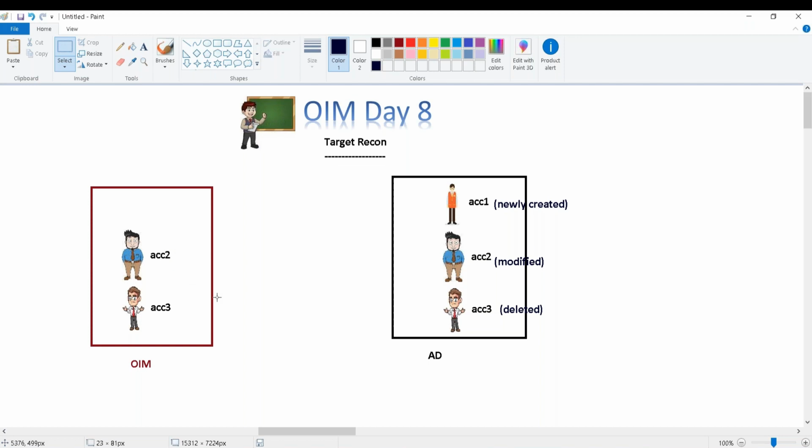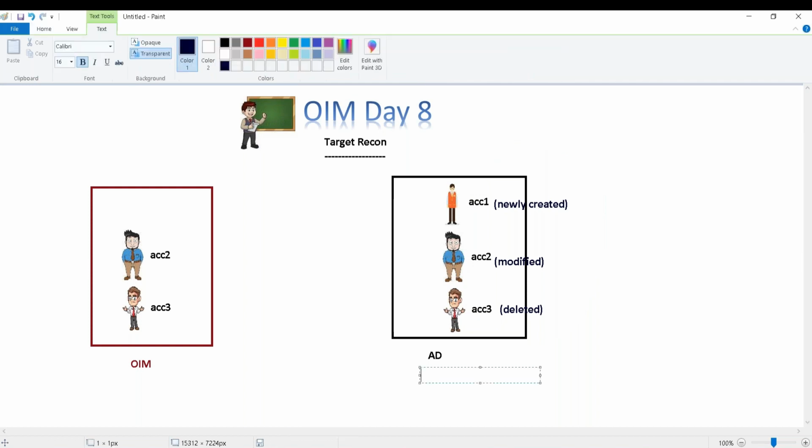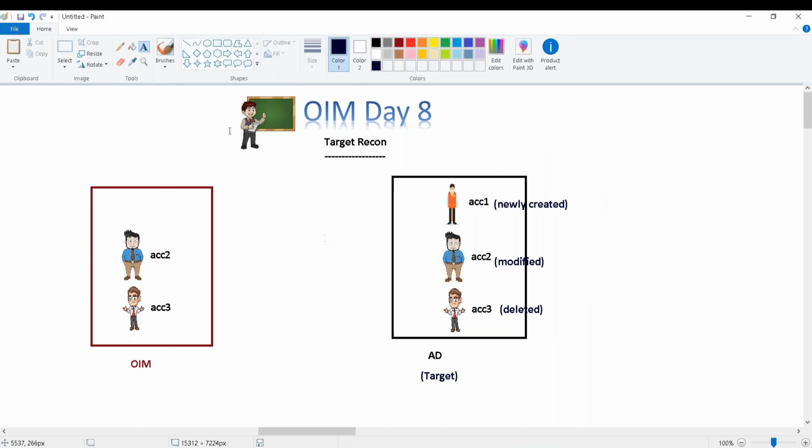Now, a very important terminology. Whatever I am performing here, creating a user, modifying a user, deleting a user in the target, AD is what? The target, right? So just note it down in your copy: it's the target.